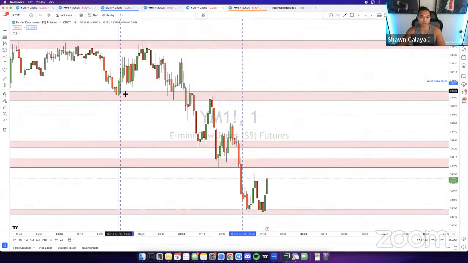So you can see it's doing the same thing like every time. It's in a range right here, breaks below, goes back into a range, breaks below, goes into a smaller range, and then it's doing the same thing again right here. It's just back in a range. So this isn't exactly the type of market that you really want to trade, and not for the strategies that we're applying, because a lot of them are directional.